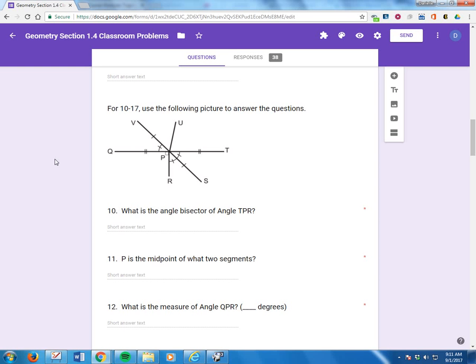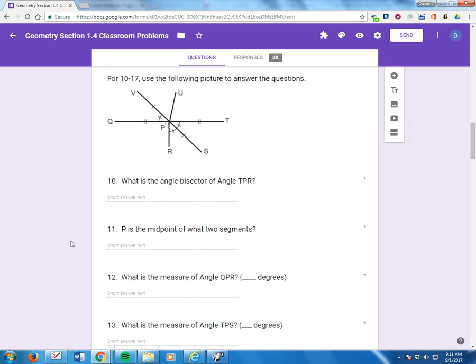So that means that this line, and you have to label it as a segment or a line, would be PS or SP. You can't just call it S. This is a capital S, so that means it's a point. It's not a little s identifying it as the line. So the way I'd name this is PS or SP is the angle bisector. P is the midpoint of what two segments? VS and QT. Yeah, and we can tell that because P and these two have the double line markings for segments, and these two also do. So we know that P must be the midpoint.